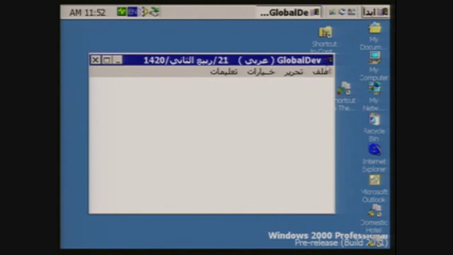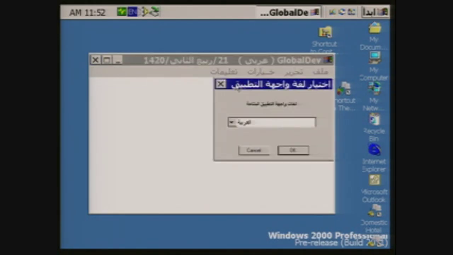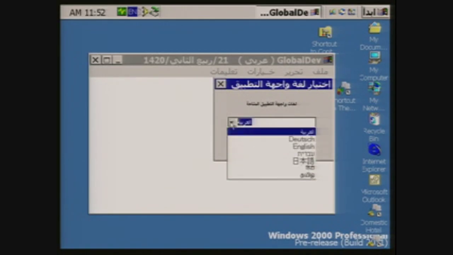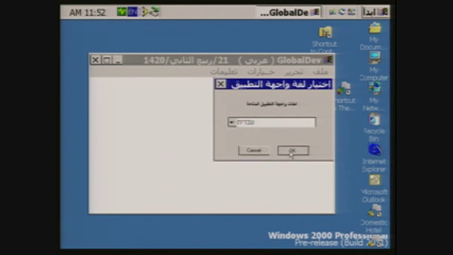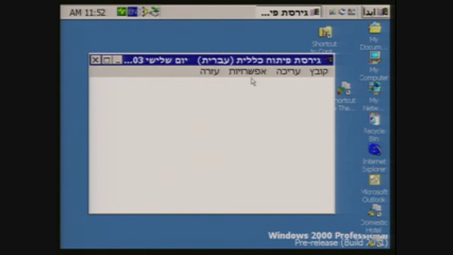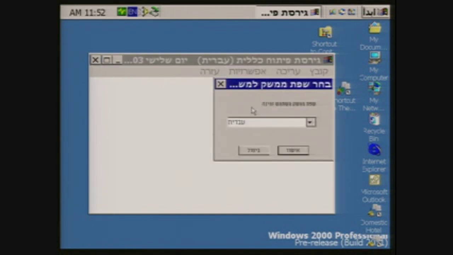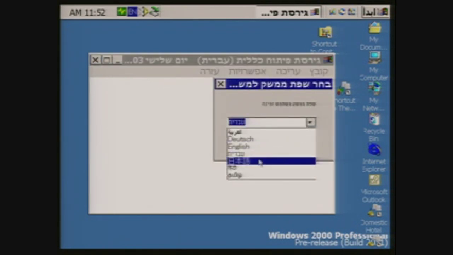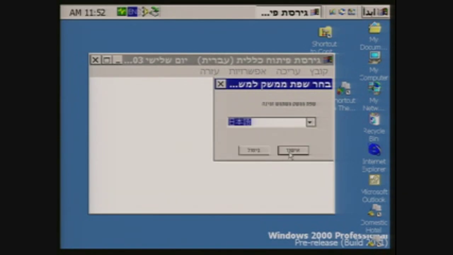And notice again that it also has the right to left orientation. And I can switch the user interface at this point. It came up in that default value, but I can switch it to Hebrew, for example, or to one of the other values. Switch it back to Japanese, for example.